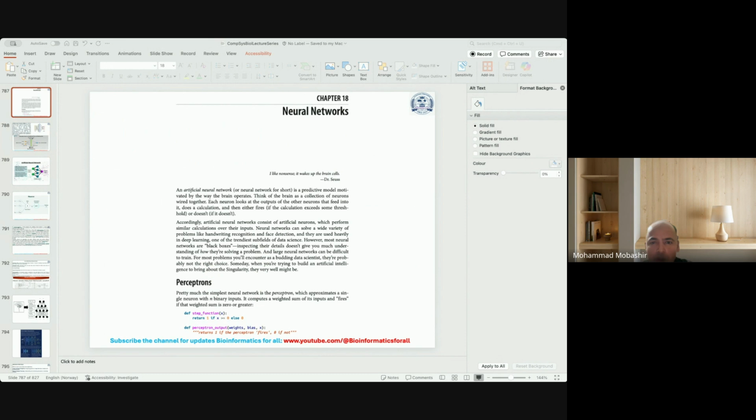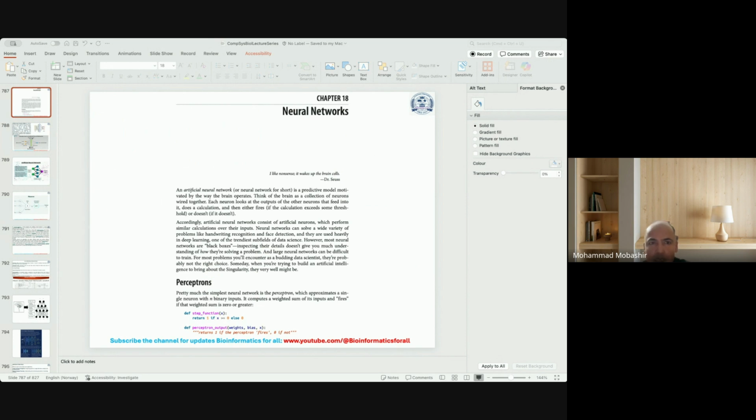This is one of the most common algorithms used in almost all the fields of science, including data science. And this is one of the most effective algorithms, commonly used for different purposes and addressing different goals. So, an artificial neural network is a predictive model motivated by the brain system or human nervous system.